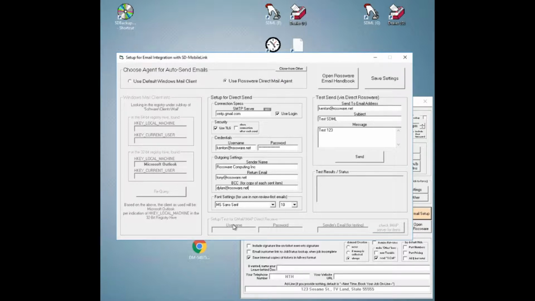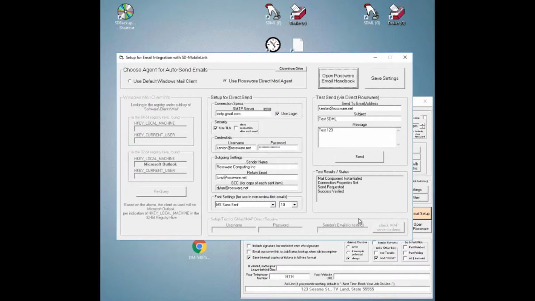The next area of interest has to do with integration for one of our other utilities down here, and this is the IMAP direct receive, which is used by our email dispatch receiver. And then on the far right hand side is our ability to send test emails. When we do a send, it's going to note here what the status is, and we want to make sure that we see success verified, and once we've done that, then we know everything is set up correctly.